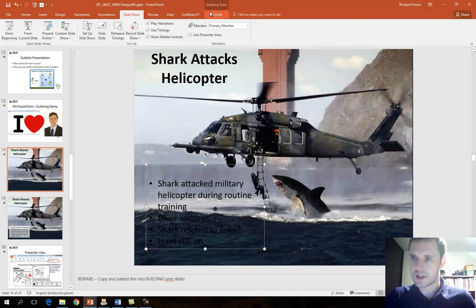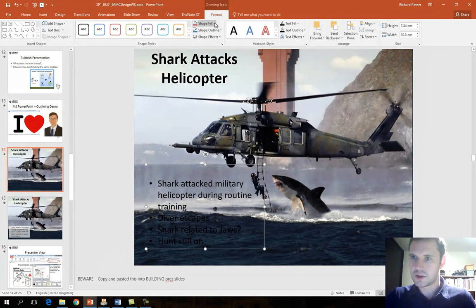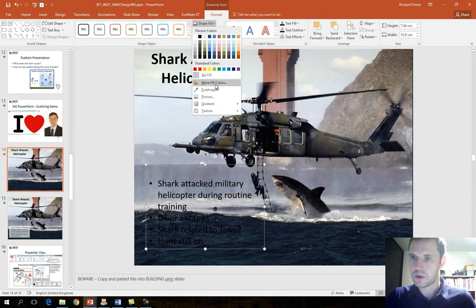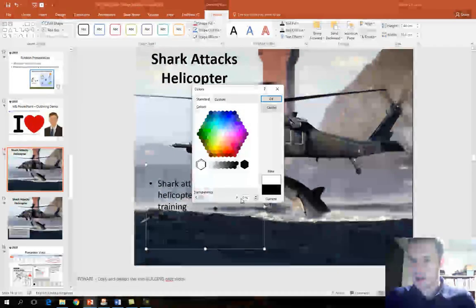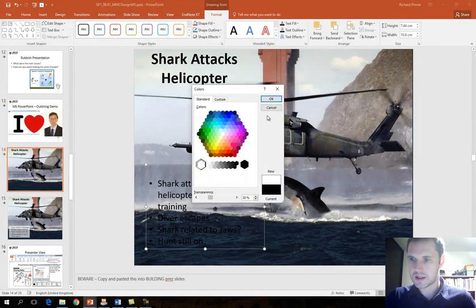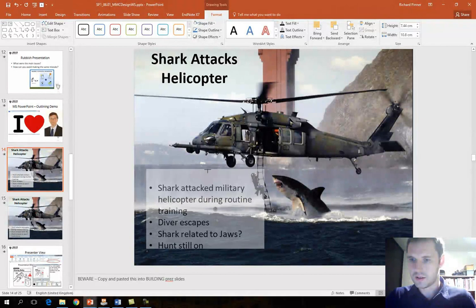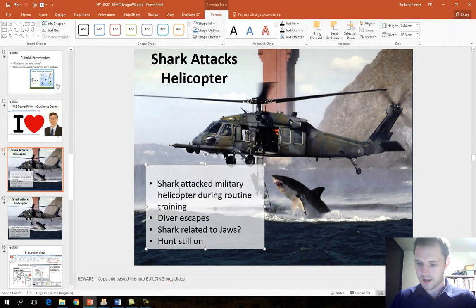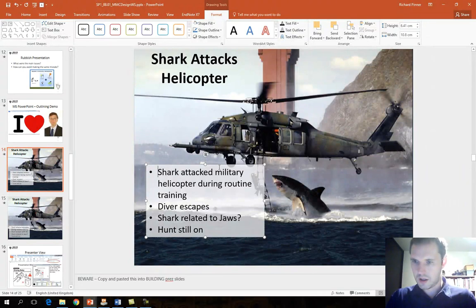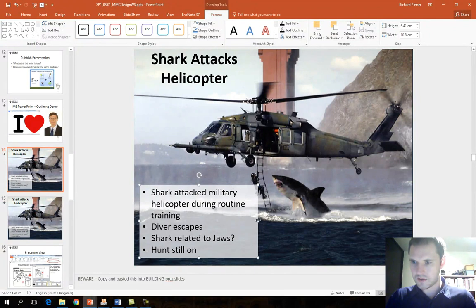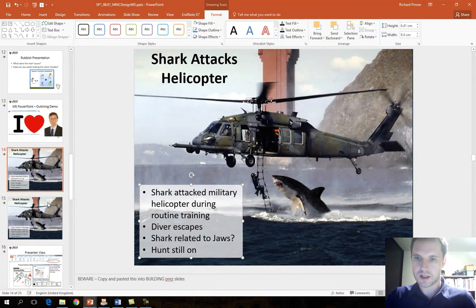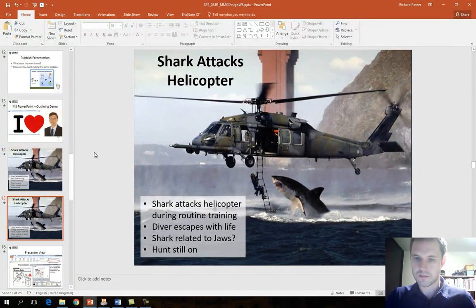Actually, let's do it the easy way. So click on the text box, then go to Format, then go to Shape Fill, and then go to More Fill Colors. Let's choose white, and then here choose the transparency, set it to 30. Bing! Looks great. Okay, and that's it. Make sure your text isn't covering up any part of the picture that you might want to show, and there you go. It looks perfect. See, ding, ding. Easy to do.